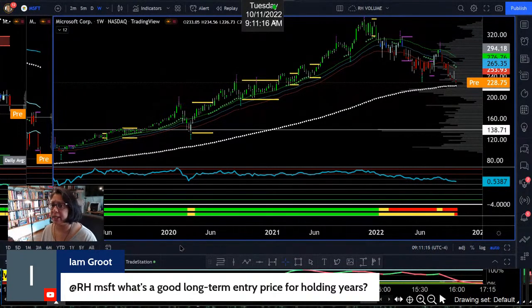We're just starting to see on the weekly Microsoft perhaps turning into a downtrend. So it might be worth it, Group, to wait for a confirmation pattern in this area to make sure there's some momentum stirring about in this area. But yes, this would be a good buy zone to keep an eye on with that confirmation pattern.